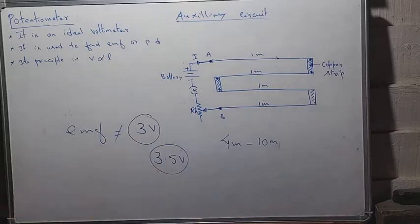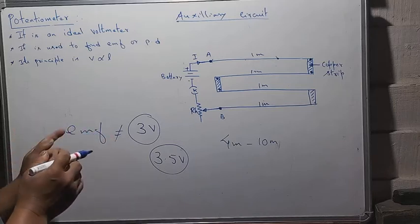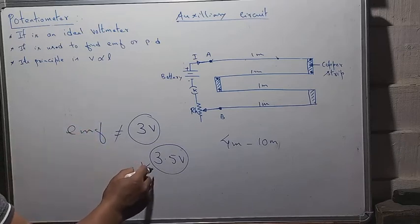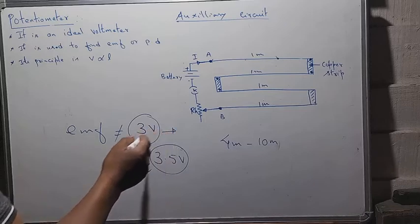The thing is, when you measure the EMF, we are connecting our wires to the voltmeter. So those connecting wires have some resistance, and the current is also passing through them. As the current is passing through those wires, there will be a drop of potential across those wires also. So that is why the EMF, when measured by the voltmeter, is not exactly the real value of 3.5, but you may get just 3 volt.